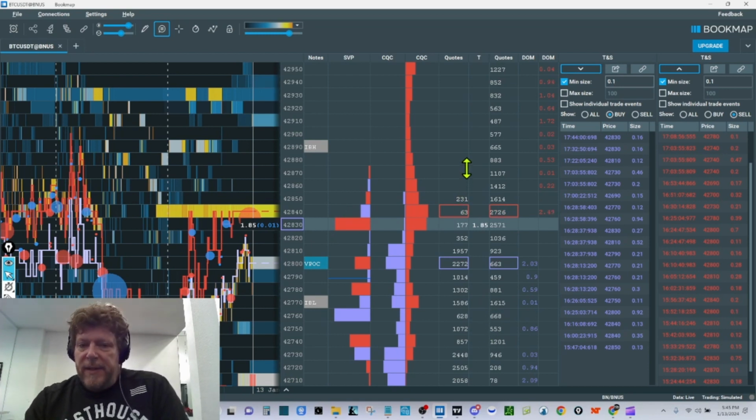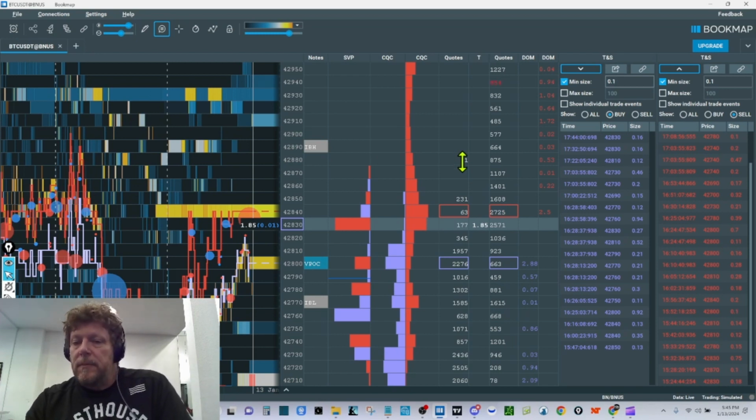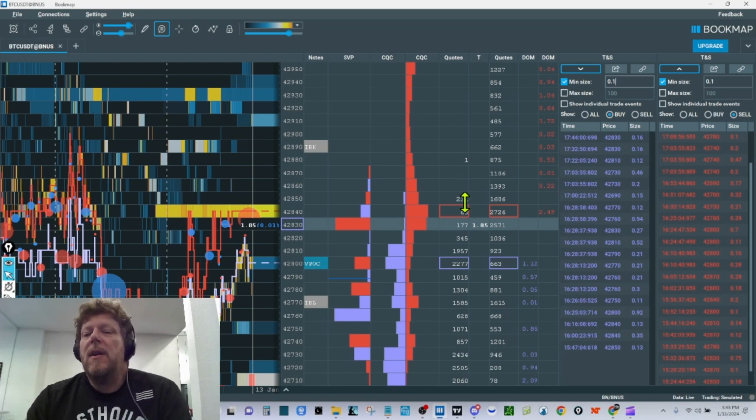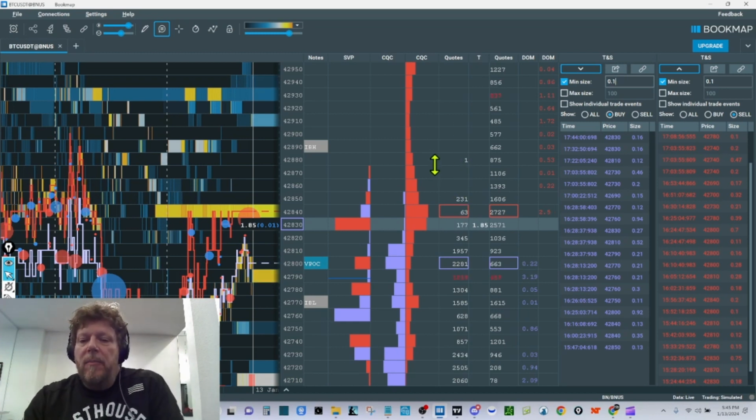Now, above this level, you can see there's one Bitcoin for sale at 42,880, which is just under IBH. And that's it. So right now, in this moment, I wouldn't expect it to go much higher than that. Now, if I start seeing ads in the bid column above on the quotes counter, then yeah, price can start moving. But for now, this looks like it could stall out.